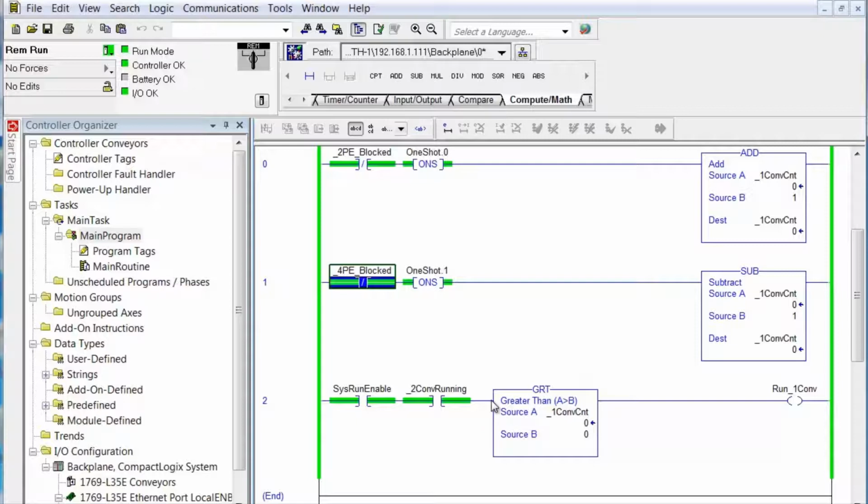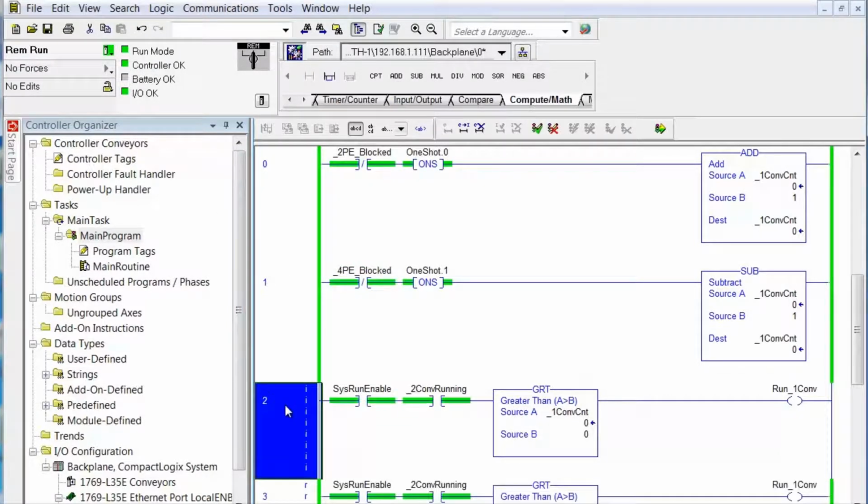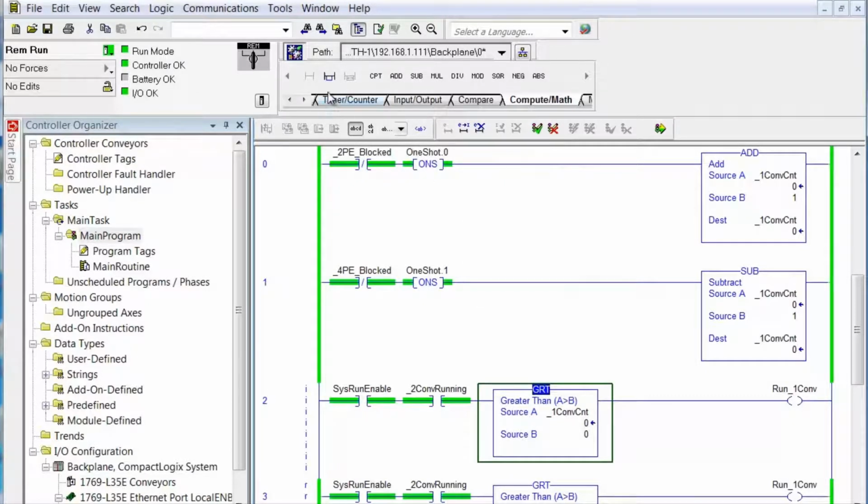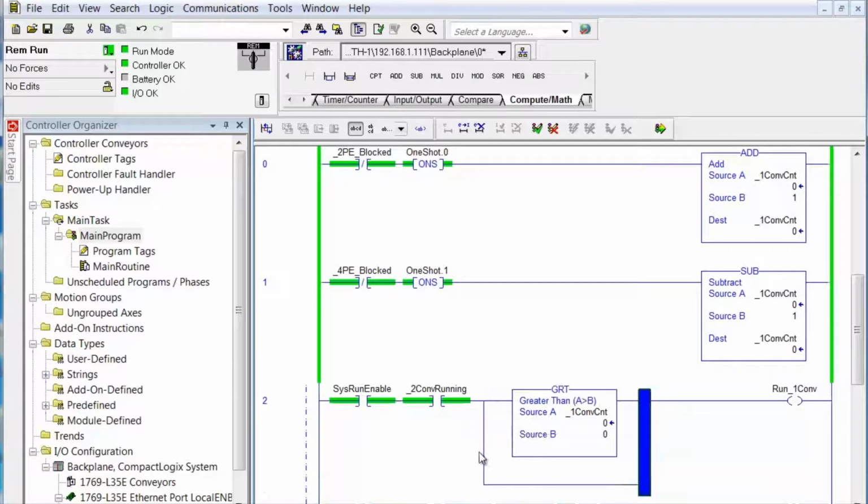We didn't have you do that in the lab, but since we're here and we're talking about it, we'll remember we're running, we're in remote run, so we'll double click here to put this rung in the edit mode. We'll click on greater than, we'll click on the branch around, and then we'll put a bit in here.